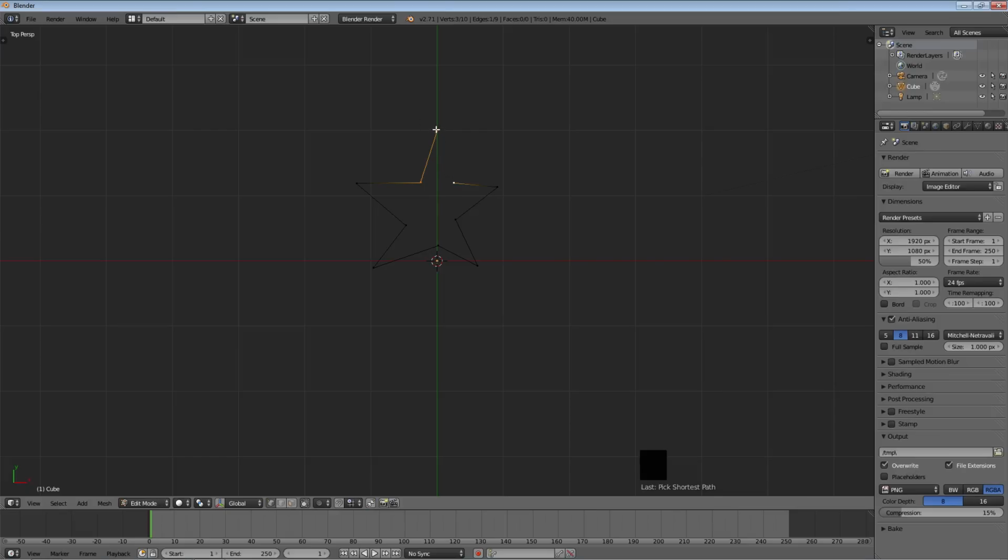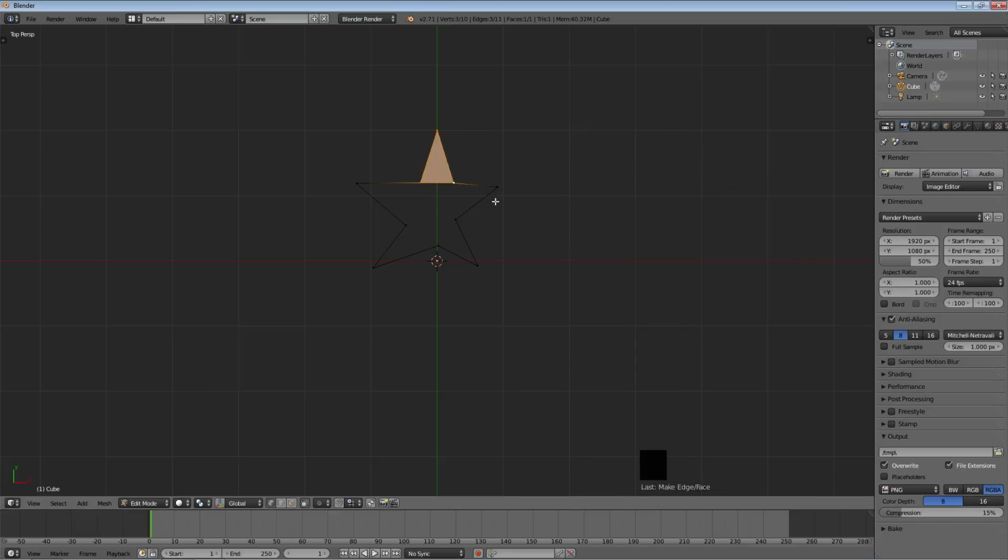So for example, I'll select one, hold down Shift, select another, holding down Shift still, select another, and you can select them again with the right mouse button. Now to make a face, you should only make a face with 3 or 4 points if you know what you're doing. And then you just hit F with the points selected to make a face out of them.